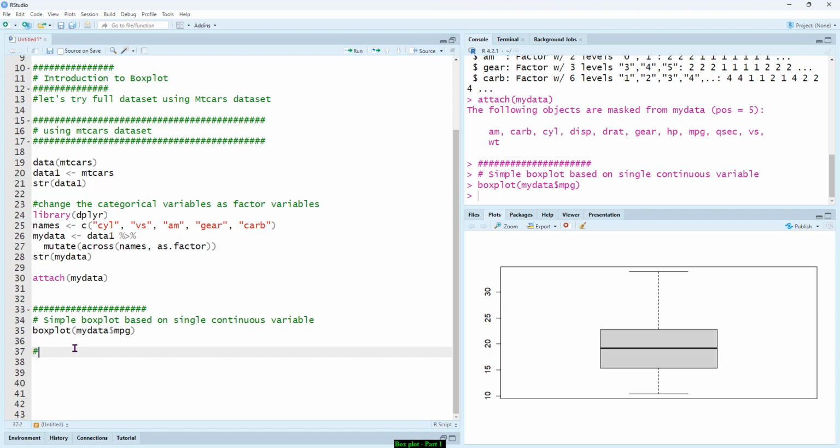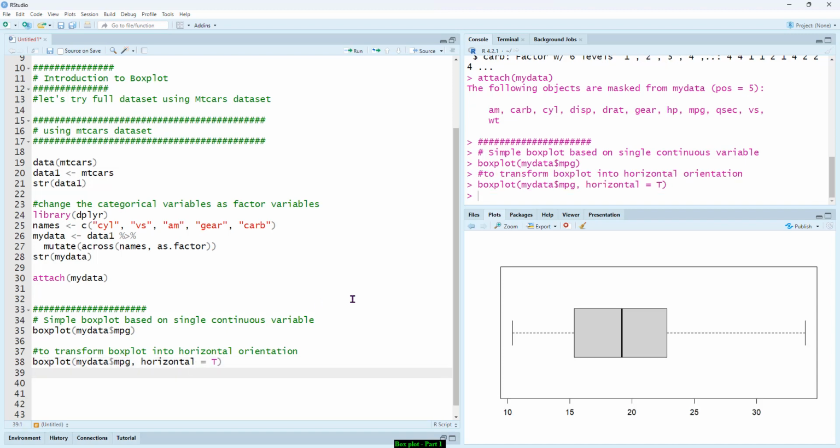If you want to transform the box plot from vertical to horizontal orientation, we just need to add another argument called horizontal equal to true.